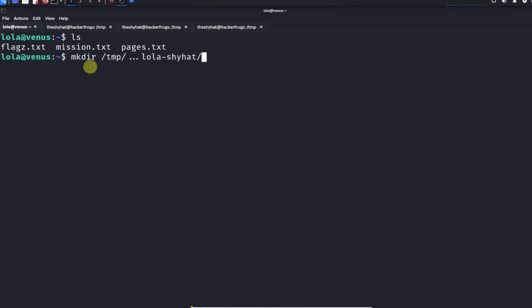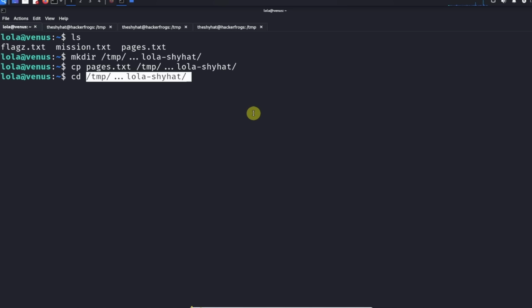This is just a directory where we can start modifying some files, because we're not allowed to modify anything inside our home directories over here. So we're going to create that directory, and then copy this pages.txt file over to that directory. Okay, and now we're going to go to that directory.